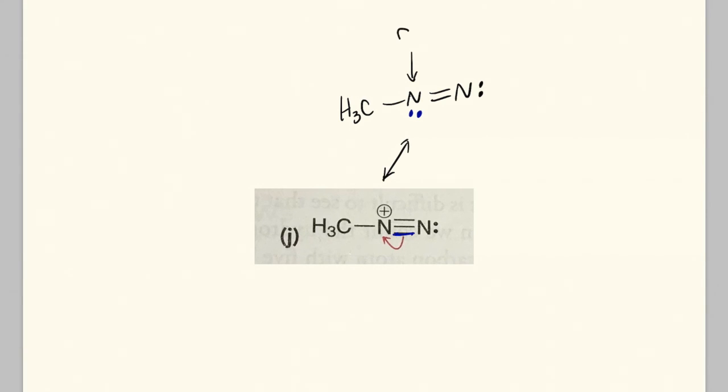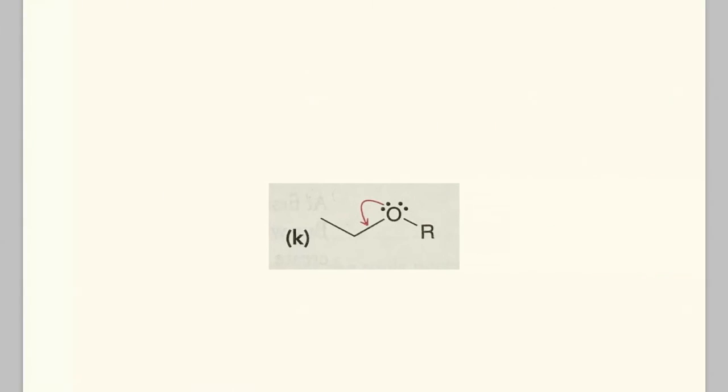2, 4, 6, 8. This has 8 electrons, so it has an octet. The nitrogen on the right has 2, 4, 6 electrons. 6 electrons. Okay, so that's a violation. I've never seen nitrogen with 6 electrons. It's extremely rare if it is formed. It's generally not something you want to draw in organic chemistry.